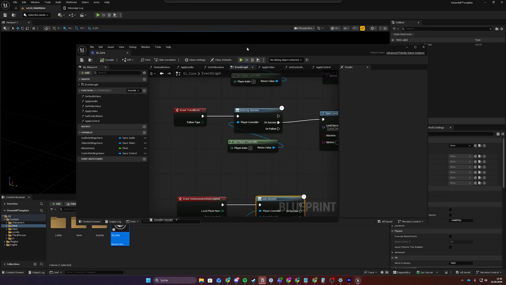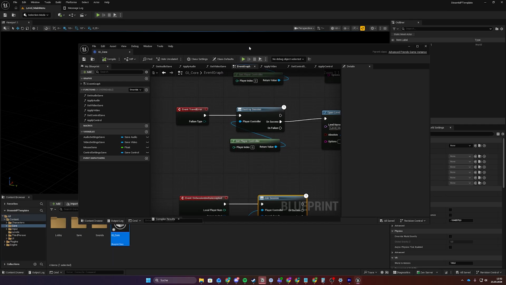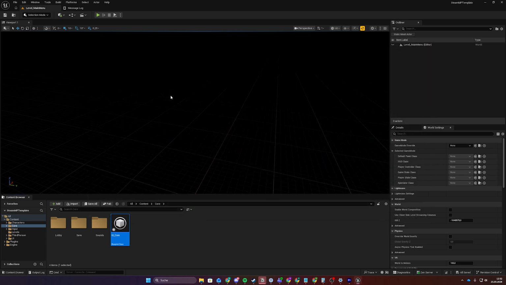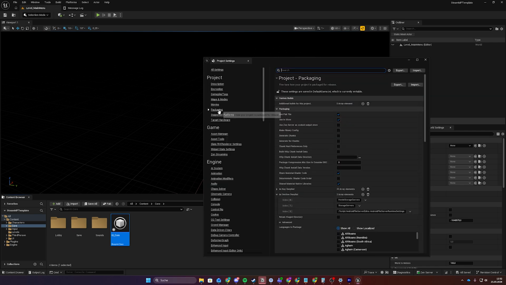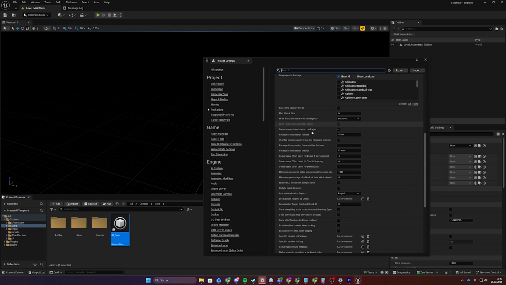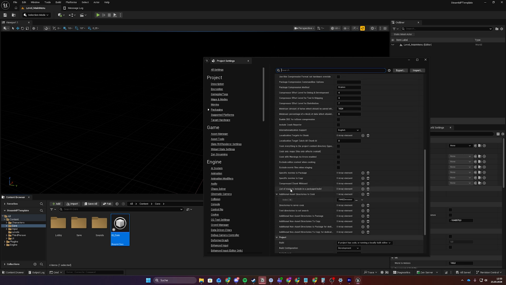And that's that. And so you can now actually package and build your project and send it to your friends. You will have to apply some settings in your project settings. So for that, go to Edit, Project Settings, and we will go to Packaging over here, scroll down a little bit, and you have the array here, list of maps to include in a package build, and we've got 3, I think.